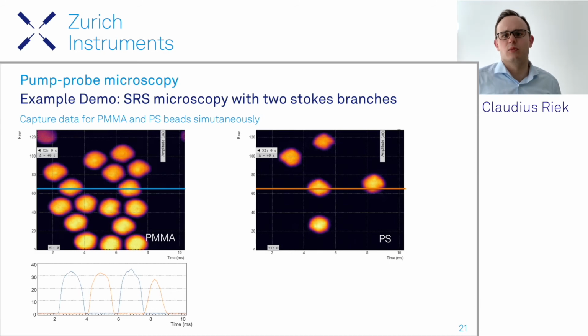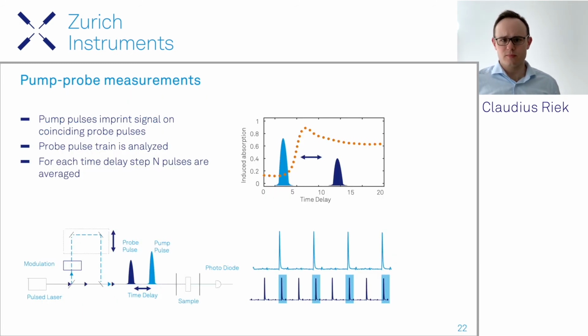And so this is what you can do with the modern lock-in amplifier, and you can even drive this further. You can go up to 8 different frequencies if you want, for example, or you can also look at the mixture of multiple frequencies. This is in particular interesting if you want to combine pump probe microscopy with an AFM cantilever, where you look at the near field excitation.